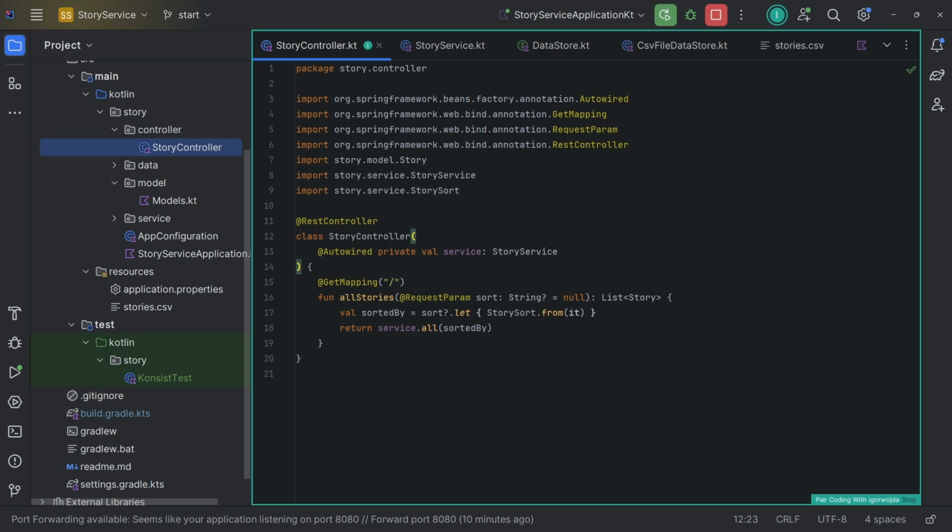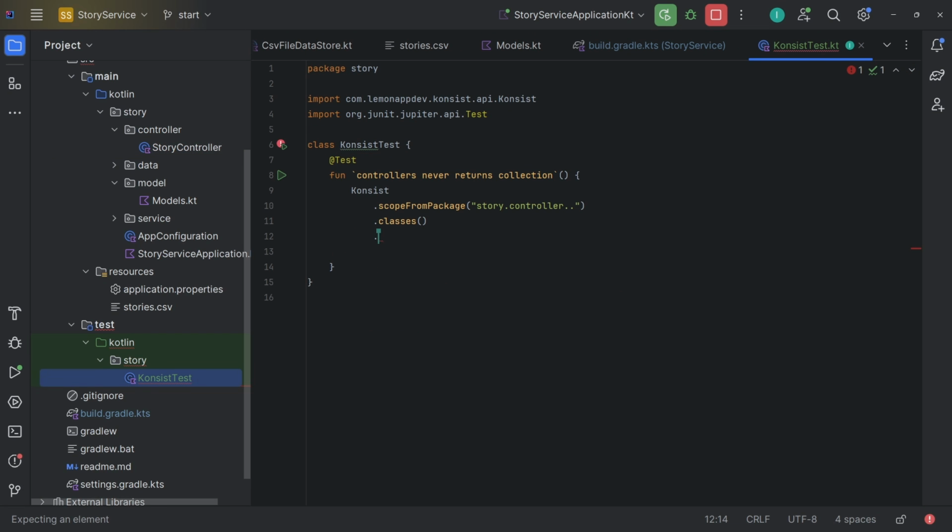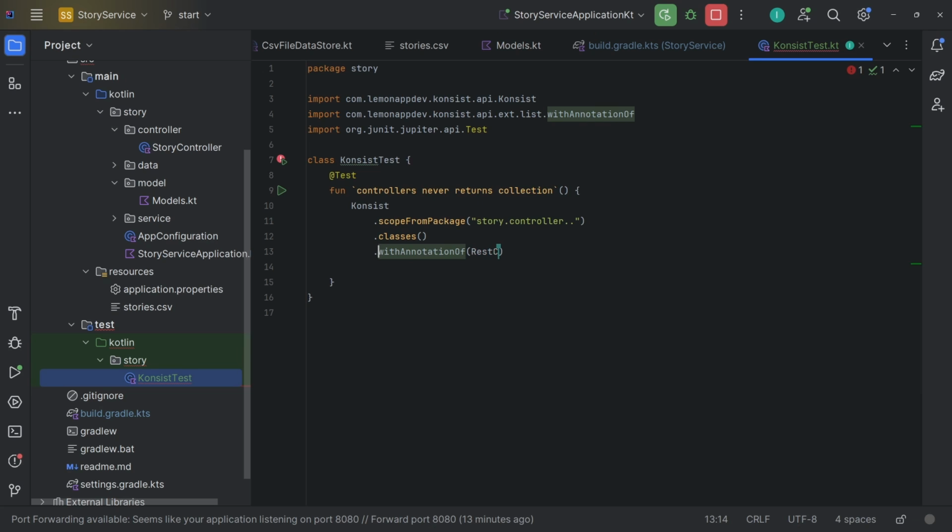However, for Spring, the controller annotation is usually a better way to go, as this uniquely identifies all of the controllers within a Spring application. So we want to query all of the classes that have a REST controller annotation. We can say with annotation, and as an argument we pass the REST controller.